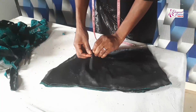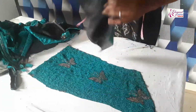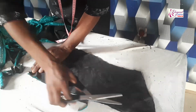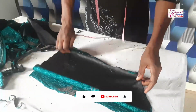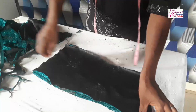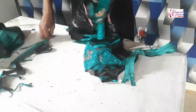So this will be the sleeve. Now I'll go ahead and join them together, right side facing each other. I'll go ahead and use half an inch to join it at the upper side. So I'll go ahead and use half an inch as well and join it at the upper side. So we're actually done with the cutting. The next thing is the sewing aspect of the dress.